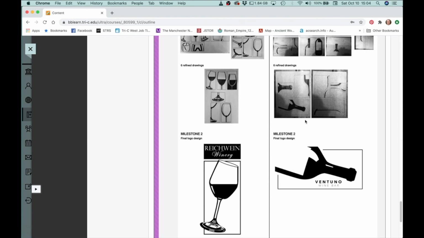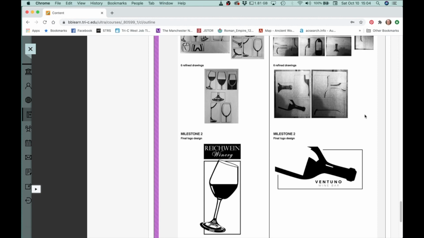That makes much more sense for the final logo than this one that's completely horizontal, as if it's just laying on a table, rolling on a table. It's not really pouring out. Or the one that's shown straight up and down or pointing straight down, which would almost be like a ketchup bottle or something like that.